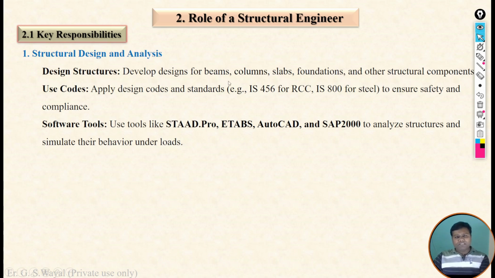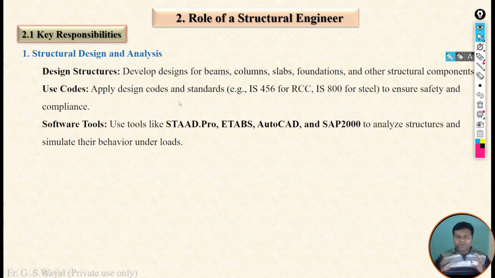Design structure: develop designs for beam, column, slab, foundation and other structural elements, meaning whatever structure we are designing, whatever elements are there in that particular structure, every element's design comes under the structural engineer. Like beam, if you consider the RCC building, in an RCC building we can see the beam, column, slab, foundation and any other critical structural components. So the design of every component or element is done by the structural engineer.